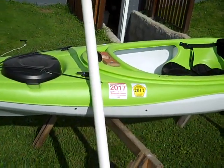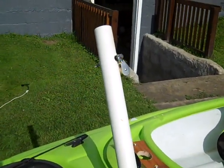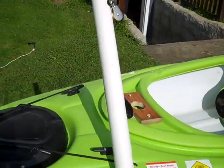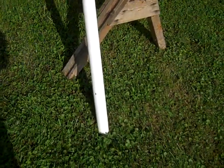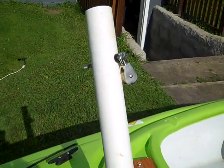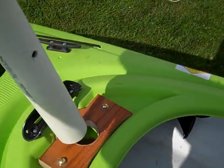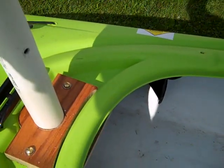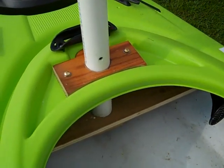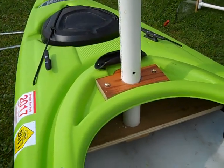One of the first things I constructed was the mast. This is going to be a lateen type sail, meaning it's not a sloop — the sail is not going all the way to the top of the mast. I can use a shorter mast and have my sail on a slant. That's called a lateen sail. I cut it at the length and put a pulley in it. The mast fits snugly into the mast block, goes through the deck and down to the mast block in the bottom of the boat.